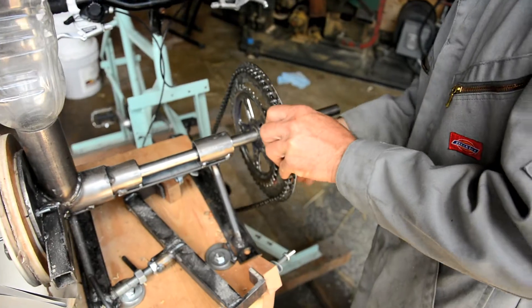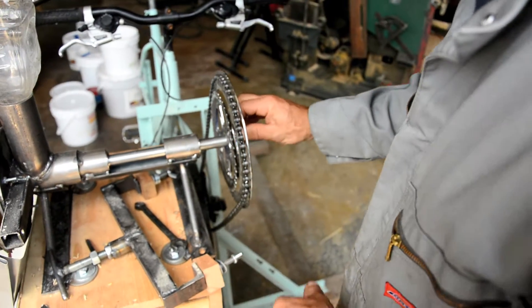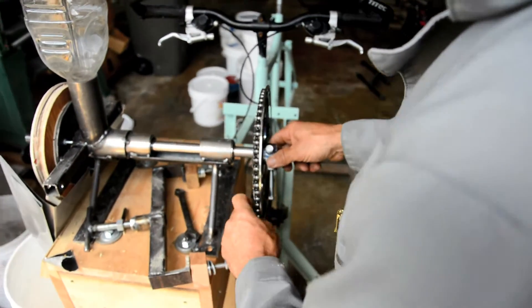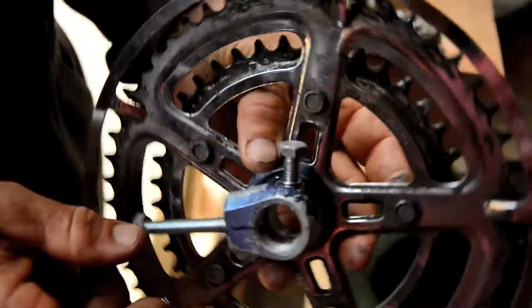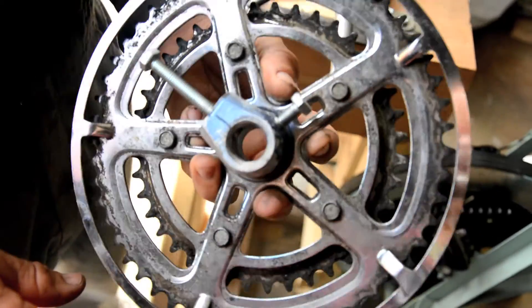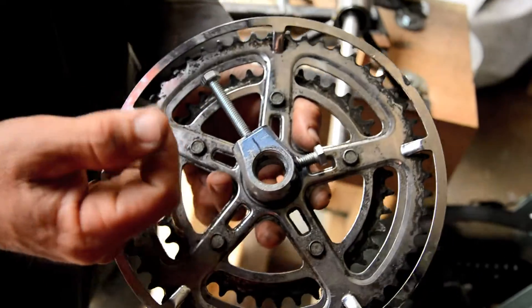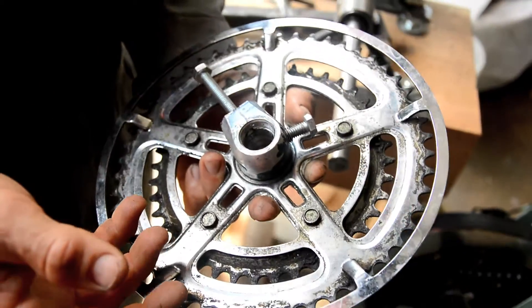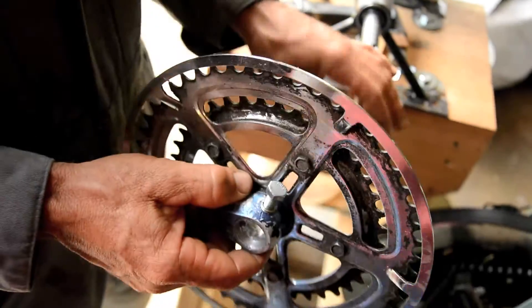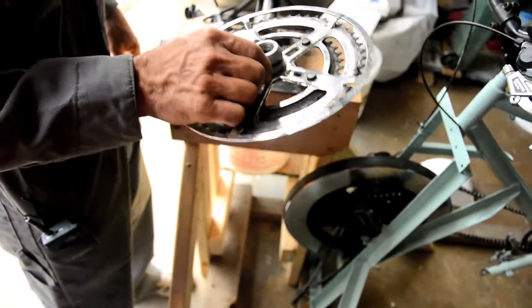On the other end of the shaft, we have a cotterless crank arm and spider and sprockets taken off of a discarded bicycle. I cut the crank arm part off and just used the sprockets, drilled holes and tapped them. I also installed some steel helicoils because the steel threads can take a lot more use than aluminum threads. I bored out the inside of the crank arm — a regular bike crank spindle has a half-inch square hole, but this uses a three-quarter shaft, so I just bored out the aluminum to a three-quarter round hole.